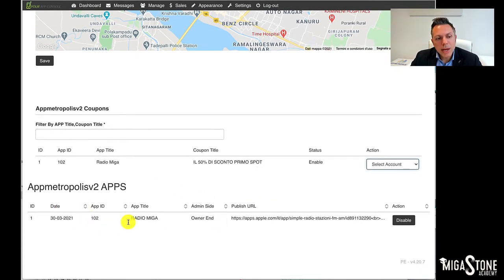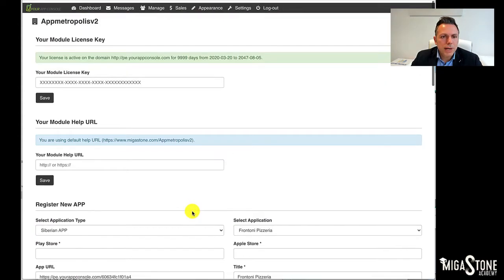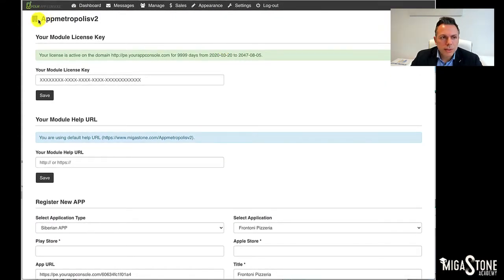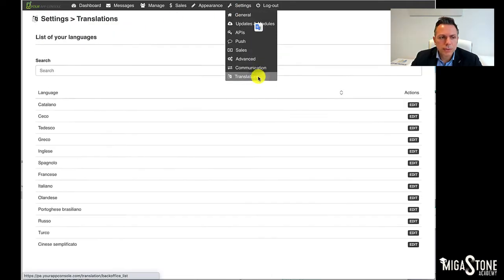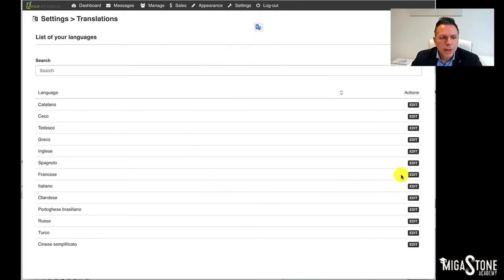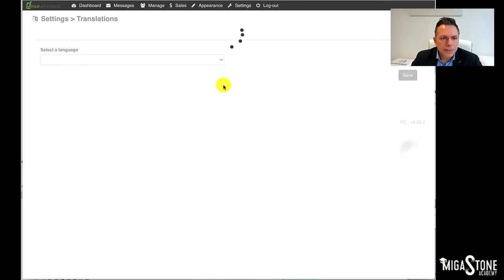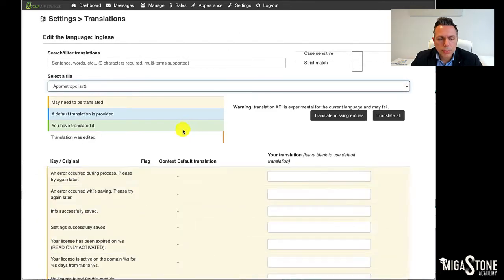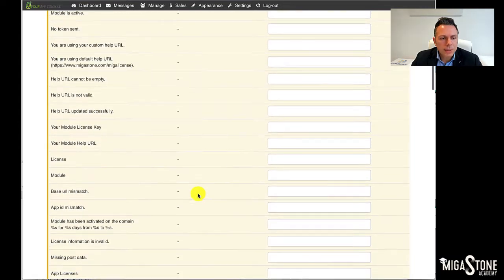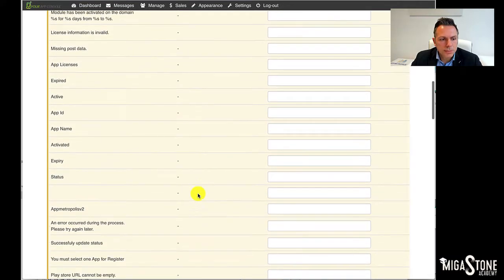And then finally we have Appmetropolis apps. Here you will have the list of your app and the ability to disable one app from the system. This is the back office, very simple. Also, I remember that you can change the name of the module and so have a complete white label version of this module by going, for example, in the English tab, selecting the Appmetropolis View 2 module, and then if you scroll down here, you can find Appmetropolis here.